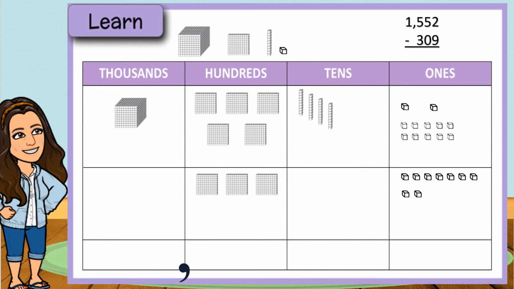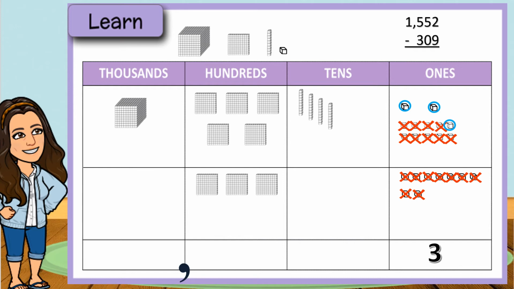Now I can begin to subtract. As I take the numbers away from the 9 on the bottom number, I'm going to also remove them from the 12 pieces that I now have in my ones column. 1, 2, 3, 4, 5, 6, 7, 8, and 9. To figure out my answer, I have to see how many unit blocks I have left. 1, 2, and 3. So 12 minus 9 is going to equal 3.